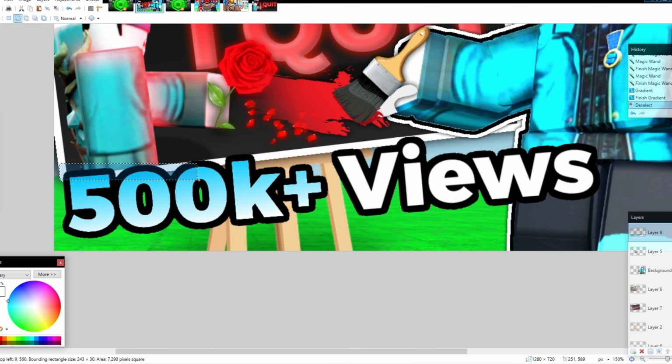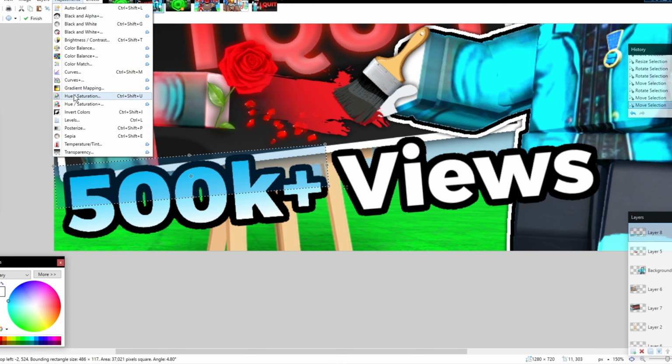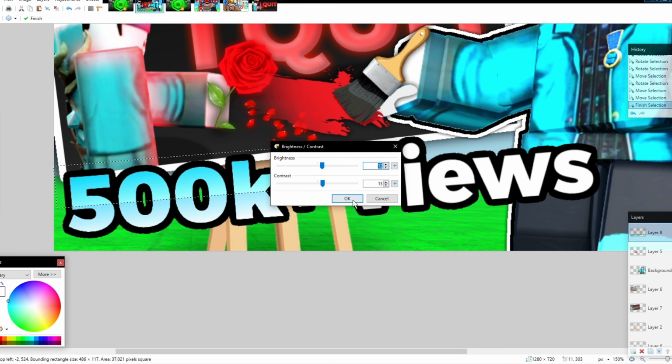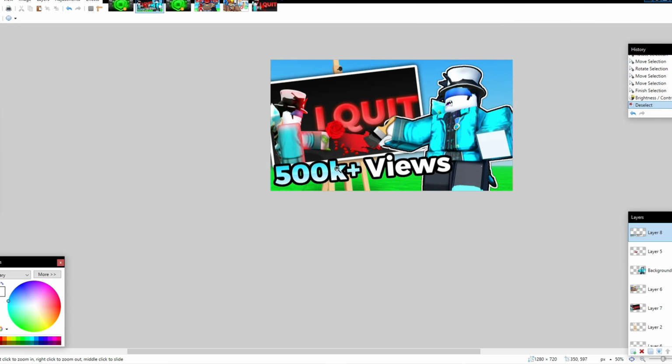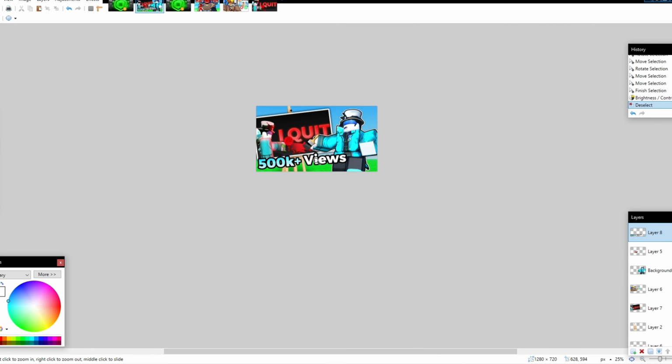I'm going to select the top part of this with the rectangle select, scaling this, changing this with the rotation thing by just hovering outside the box again. It's kind of weird how rotation works, so you just kind of have to hover outside the box, but now selecting the top half, what you can do is change the brightness and contrast, which makes this little line right here kind of giving it like this little shiny effect.